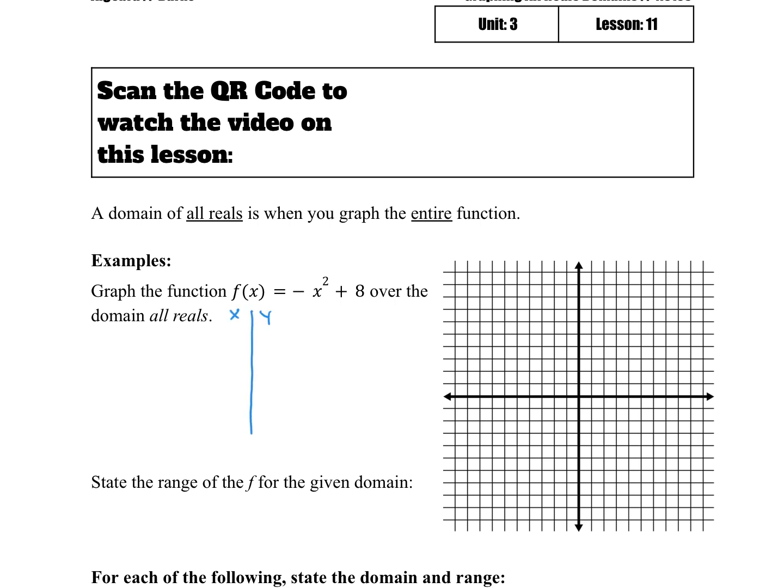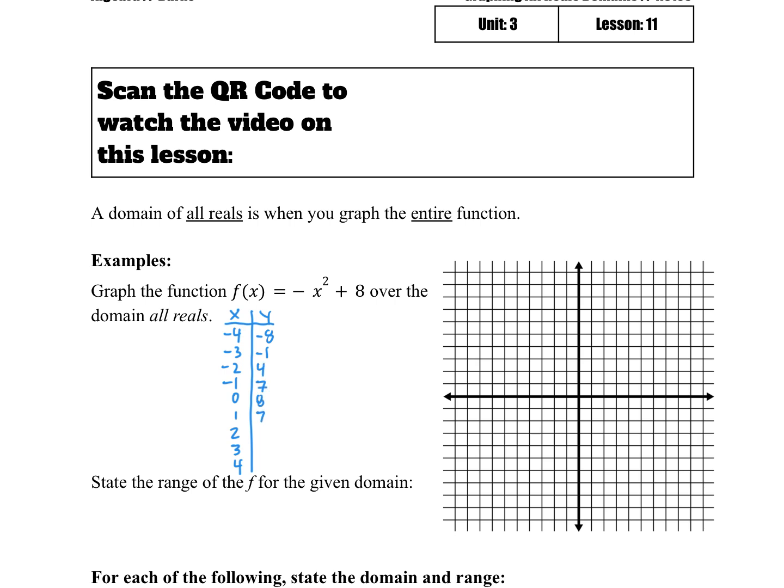We got to create our table and we're going to look at the function in the calculator so we can see what it's supposed to look like. In terms of what values go on your table, my rule is if the point fits on the graph, the point should be on your table. And the reason is very simple. The more points that we have, the more accurate picture we can graph. If we have less points, now we're kind of guessing. And what happens is we end up in a situation where the graph takes on an incorrect shape. And so we want to avoid that. And so the best thing to do is to just put as many points as possible.